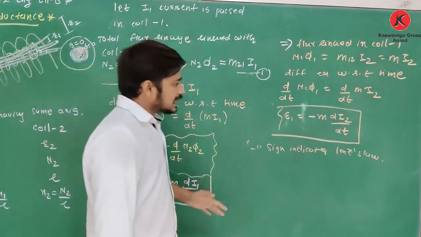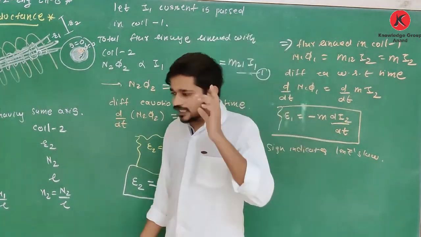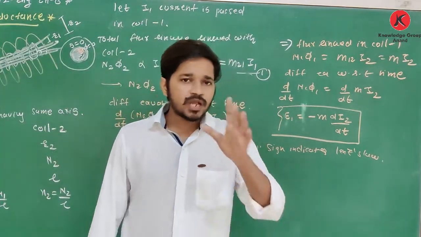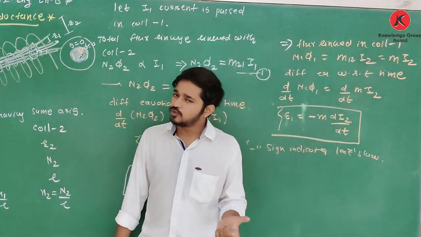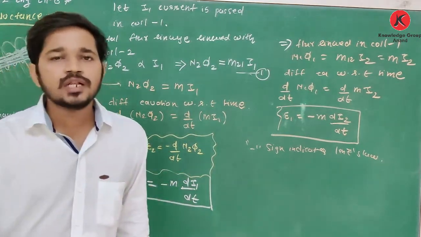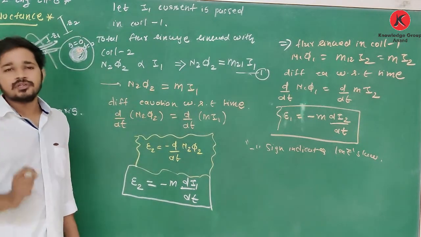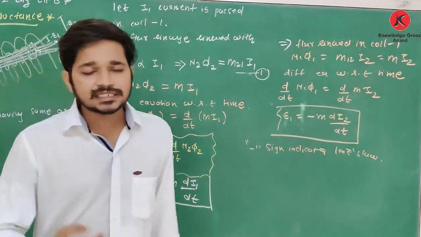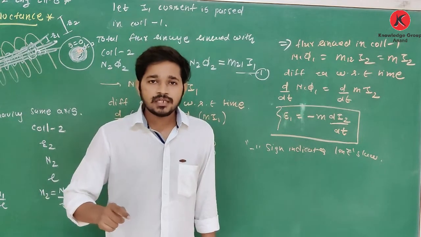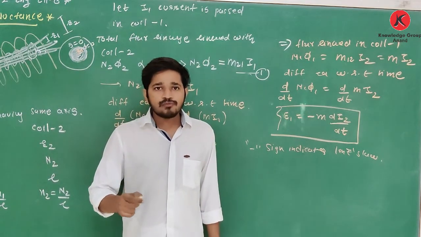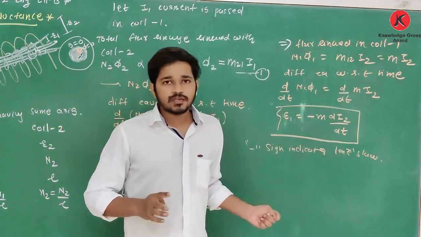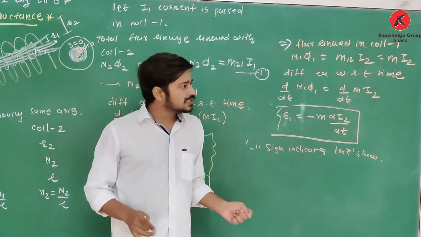So yes, in this lecture we have discussed what inductance is and what mutual inductance is. First of all, for mutual inductance you have to obtain one relation between M12 and M21, that they are equal. And then what is mutual EMF? This E1 and E2 are called mutual EMF. Clear? Now in the next lecture we will discuss self-inductance. When current is passed in a coil, flux is linked with the coil itself, and EMF is induced in the coil itself. About self-inductance we will see in the next lecture.